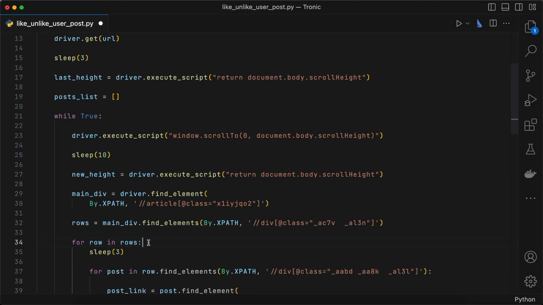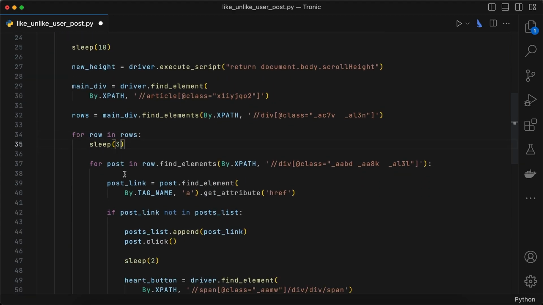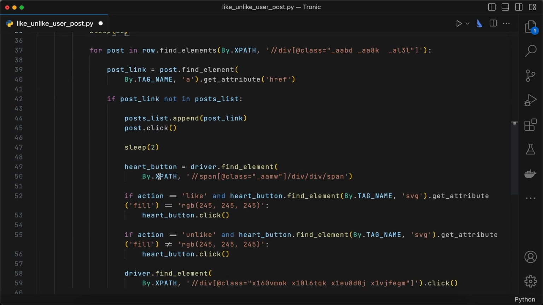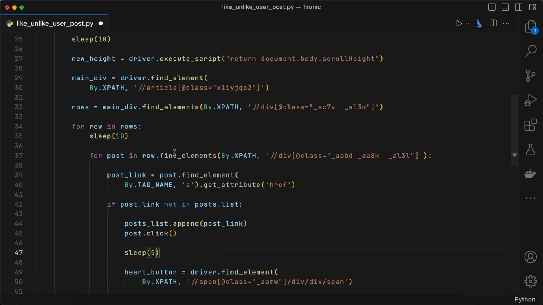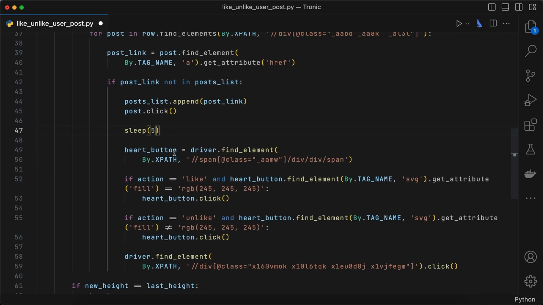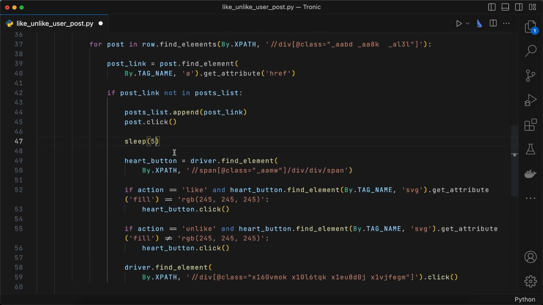Inside the for loop, I will replace this 3 as well with a 10. And inside the for loop, I will replace the 2 with a 5, which means that each consecutive call made to the Instagram server will have a delay of 25 seconds, which should be enough to mitigate the throttling error.